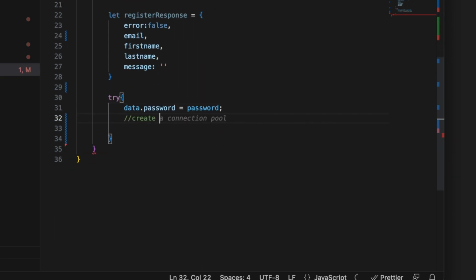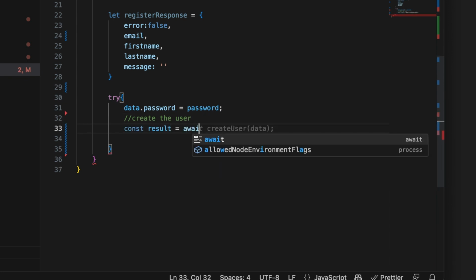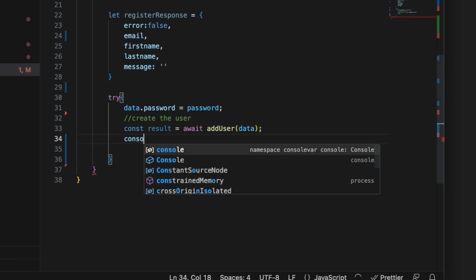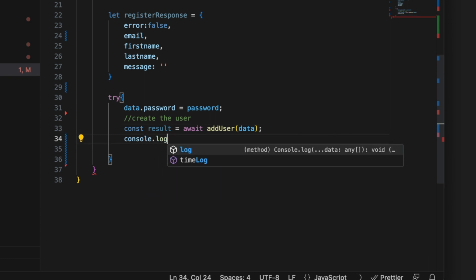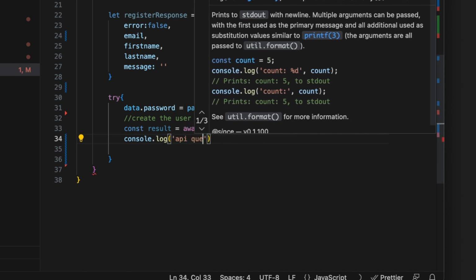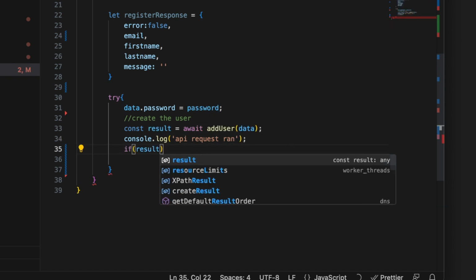So let's make a comment, create the user, and we're going to do a const result equal to await. Let's call this add user. We're going to pass in the data object there, and then you can do a console.log and just say API request ran result.